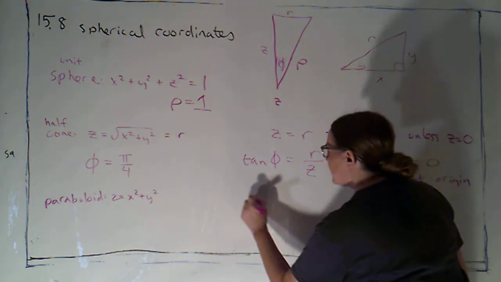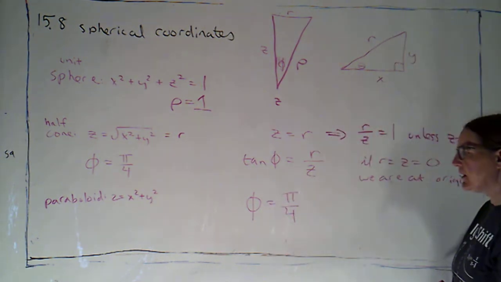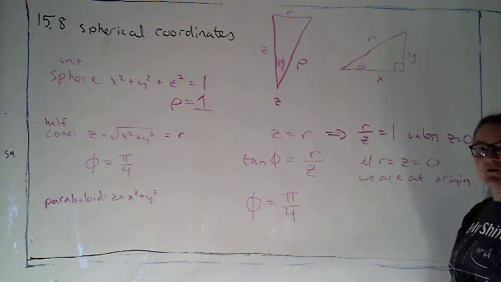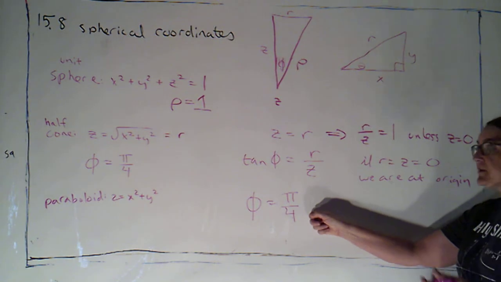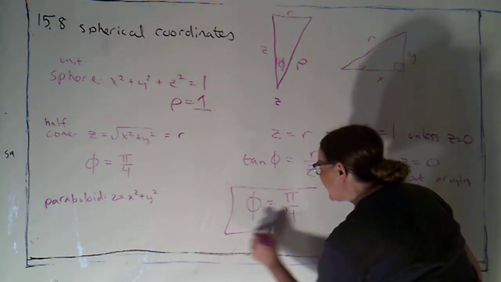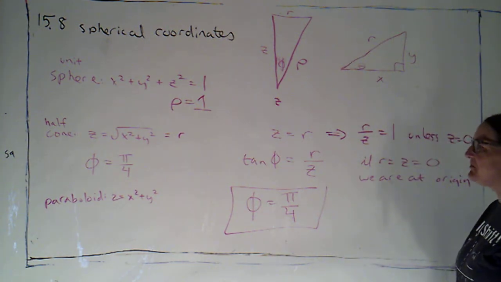And if I look at the equation phi equals pi over 4, that certainly allows for us to be at the origin, because that puts no restrictions on rho. Rho's allowed to be 0. Okay. So that is my equation. I think the geometric analysis was a lot simpler.